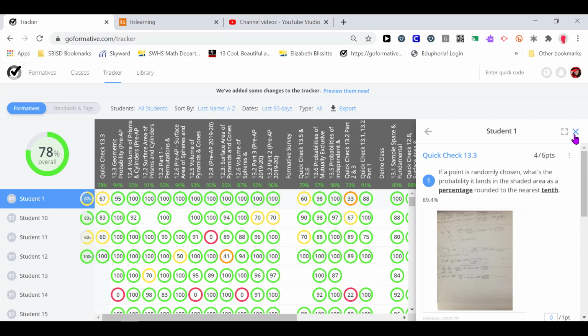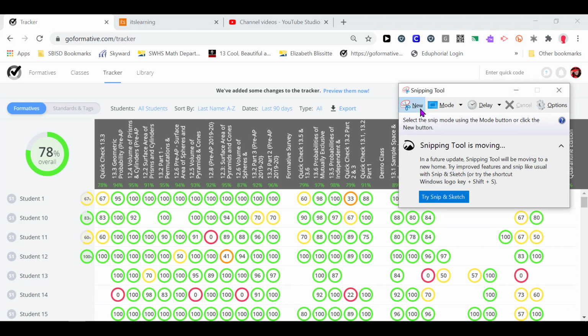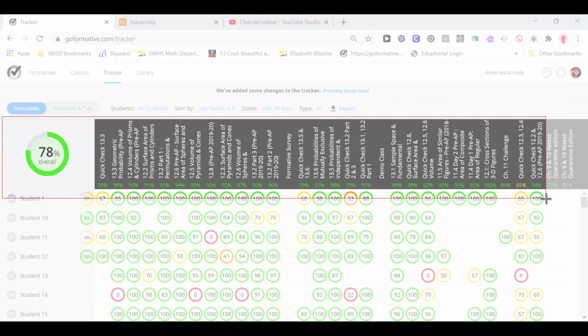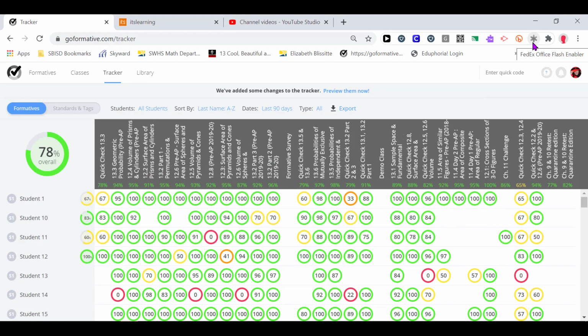I can also, one thing that we'll have parents do is we'll use the snippet tool and maybe screenshot that student's work with the assignment names so the parents can go and verify, which is something that's been really helpful, that parents are like, well, they say they did it. Well, this is what we're seeing. Go and double check. So that's great.